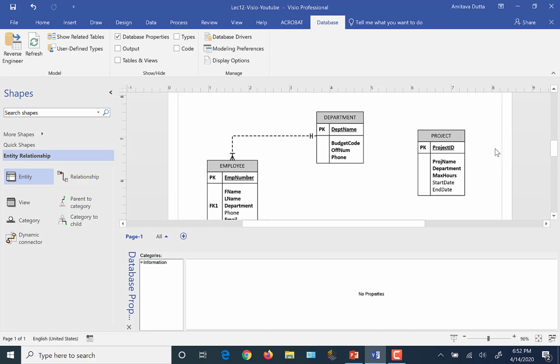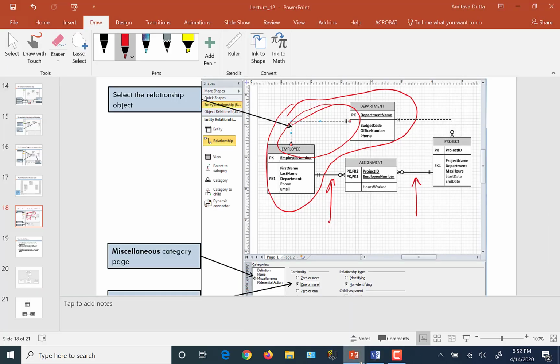Okay, so I think I have all the attributes for project. Let's just make sure, compare it to the PowerPoint slide. I think I do. So at the moment you don't see the label FK1, foreign key 1, next to department. That will come once we set up this relationship.